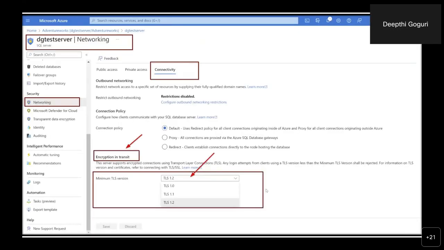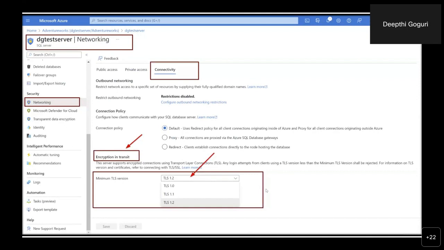Once you open up your Azure portal, DG test server is my SQL server, right? We are talking about the connectivity, the TLS version, and it is underneath the networking blade. So once you click on networking, go to the connectivity. Under the connectivity, you have encryption in transit. That's the first one for the data protection.